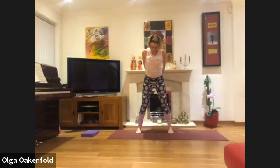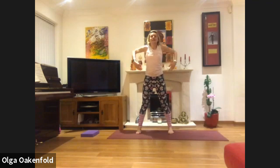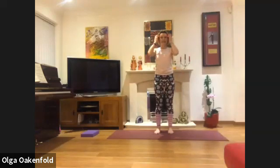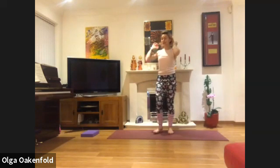Squeeze, squeeze, squeeze your legs. Engage your tummy. And then exhale and relax your arms. And again, roll your shoulders. Just soften, loosen up. And relax your legs. Well done. And then come to the front of your mat.